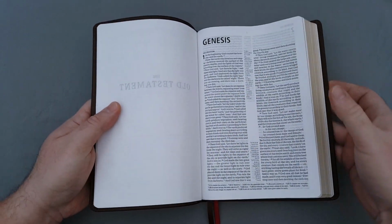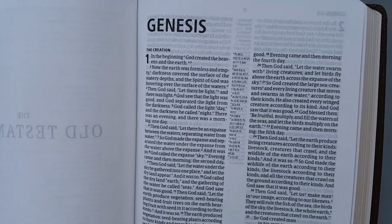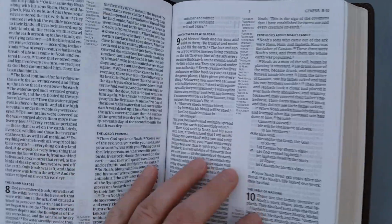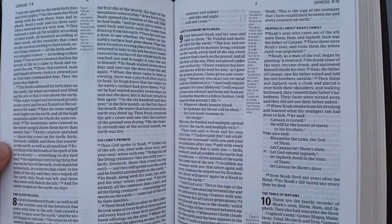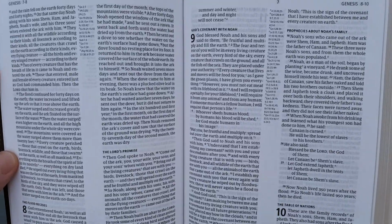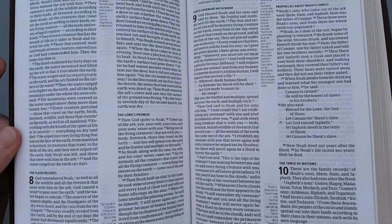Here we have the first page of Genesis, and you can see it's a lovely text. There's a little bit of ghosting. It's not really too bad. Considering again it's $15, it's actually pretty good, and it looks like it's line matched. So that definitely mitigates some of that show through. But it's a nice text overall.